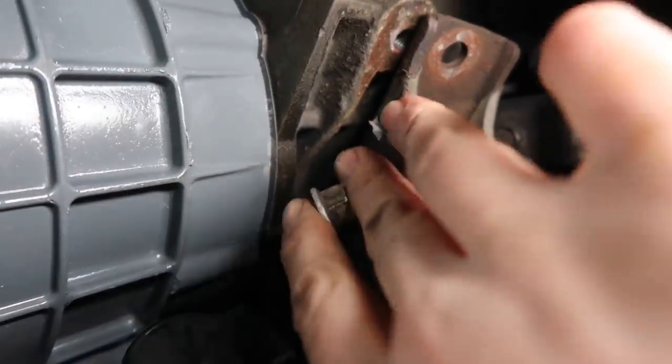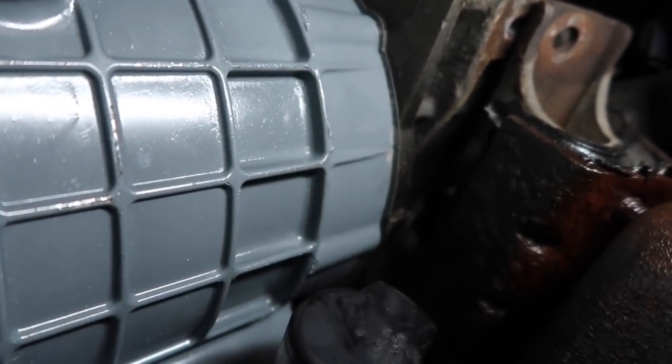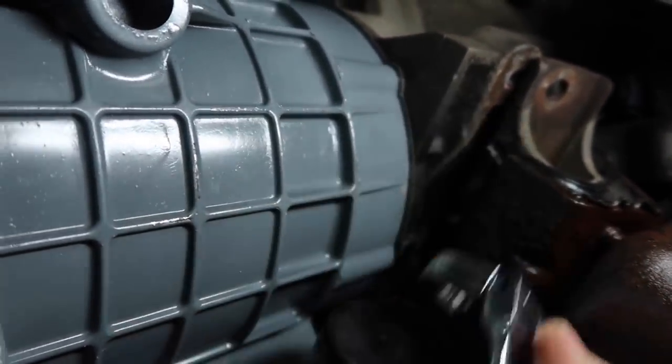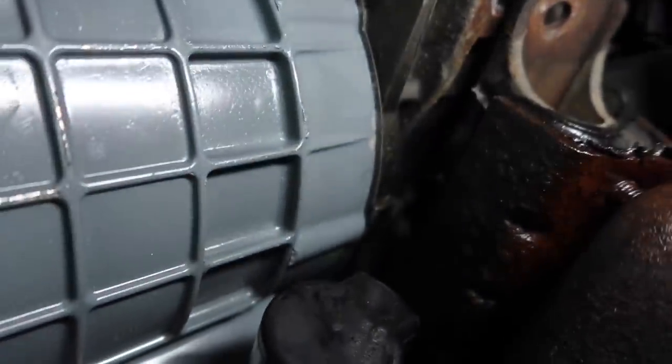That's going to be the hardest part right there, but you'll have enough access underneath to slide this nut in there, and then use your little flex head combination open end wrench right here to get up in there and actually tighten it down. Easiest way to do it.